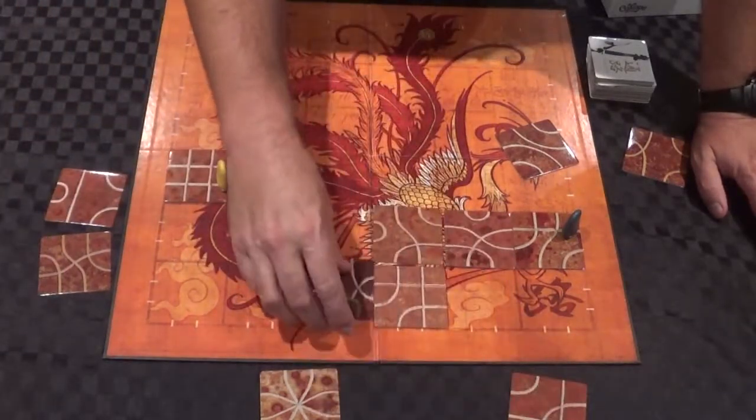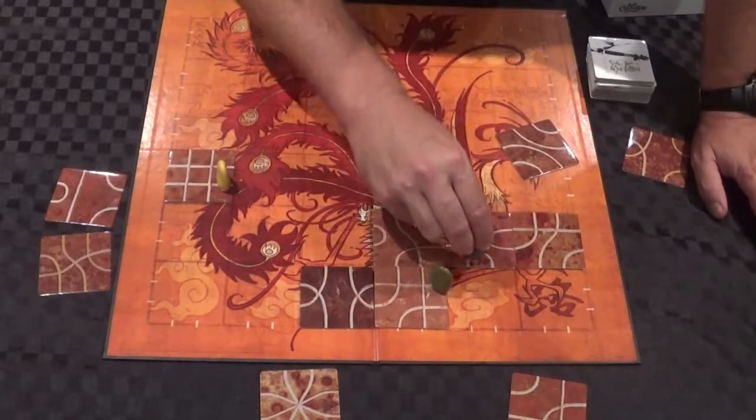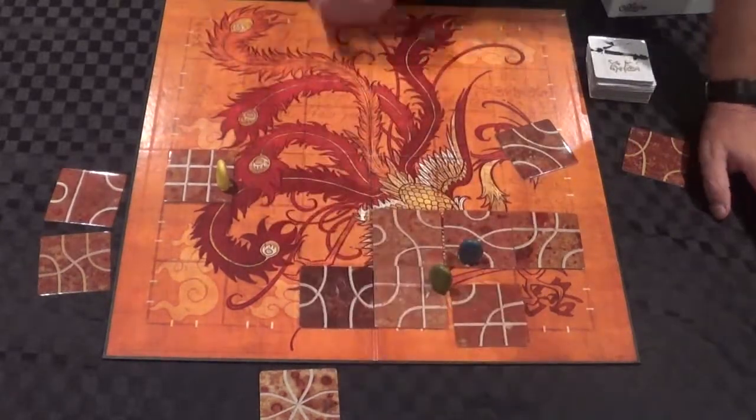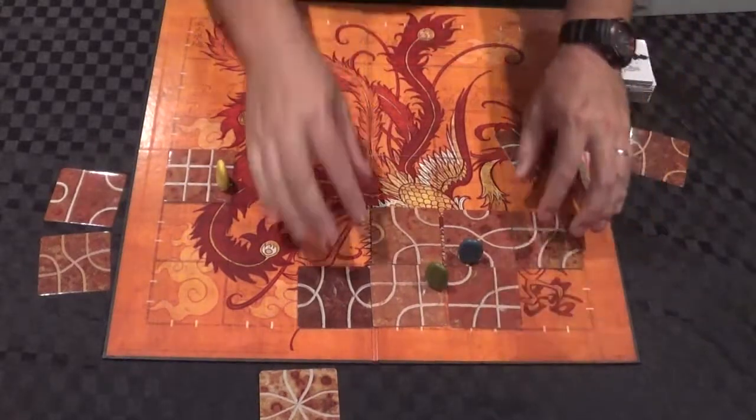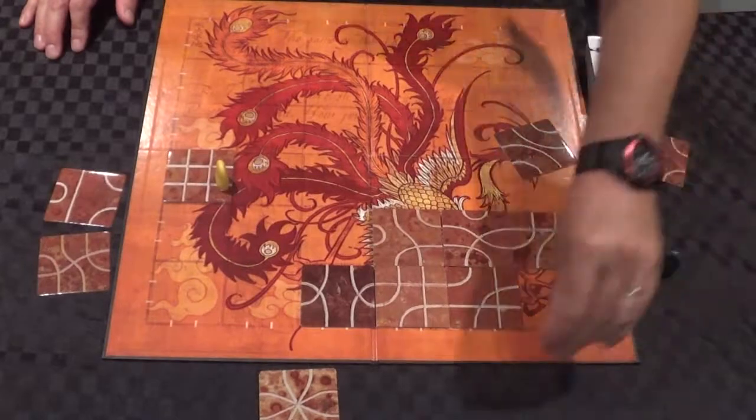Okay, so say these players had played like that. That person was there. That person was there. And they then played this tile. Because these two phoenixes would crash into each other, they're out of the game.